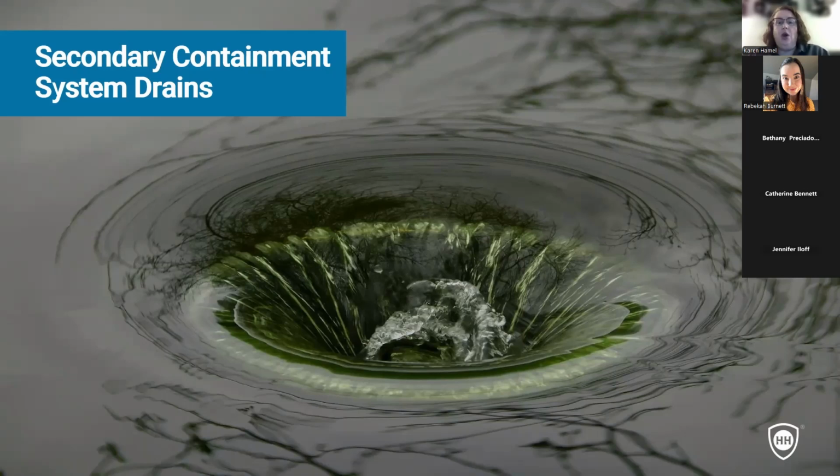A lot of places are going to systems where they will actually install an oil water separator that has a self-closing valve on it so that that water can flow through. They don't have to have somebody manning that system. But in the event of a spill, it's going to close itself off. So there is no release into the environment. So that's something that may be an option for you if you do have secondary containment systems outdoors and you're storing petroleum products. There are a lot of great systems that allow that oil water separator to act as your check valve and allow that water to flow through and not allow the water to accumulate.